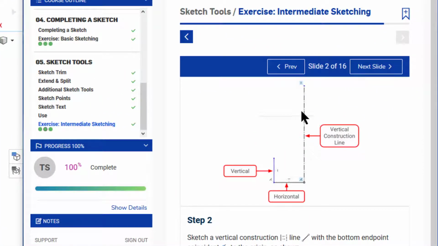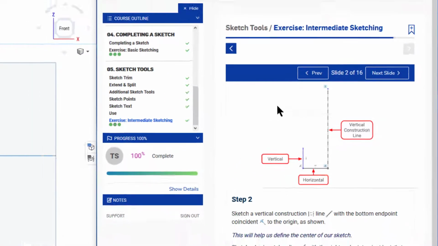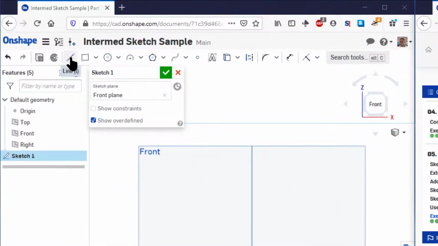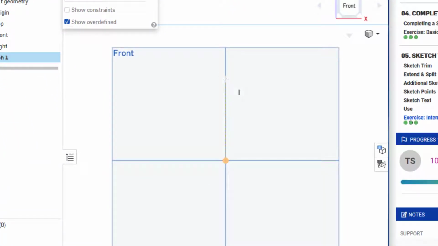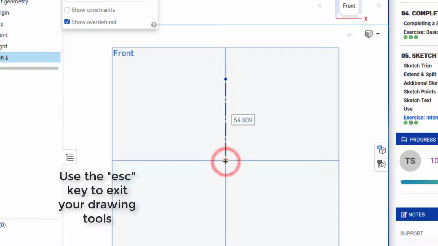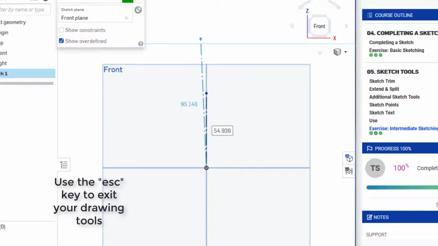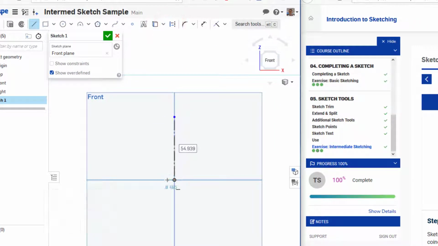This line over here on the right side is a construction line, so I'll start with my line tool, and I'll modify it to make it a construction line by choosing the construction. And I'm going to go somewhere right over the origin. Click, drop, and pull my line down. Click a second time. I can now come up and turn off my construction line, continue to sketch my line. So I'm going to come over horizontal and vertical and stop. Hit the escape key.